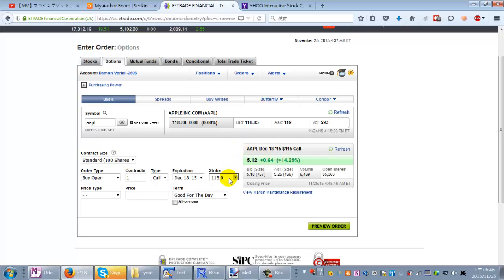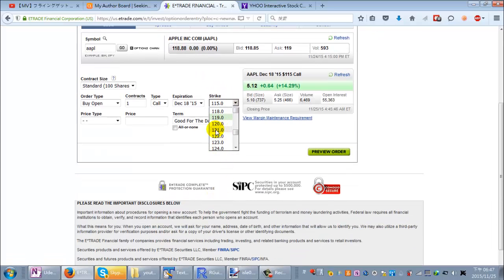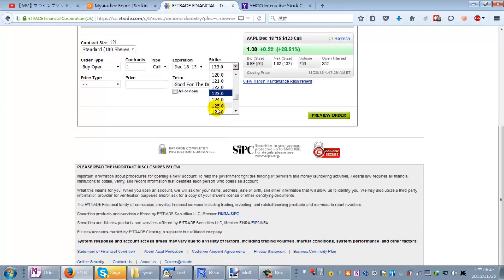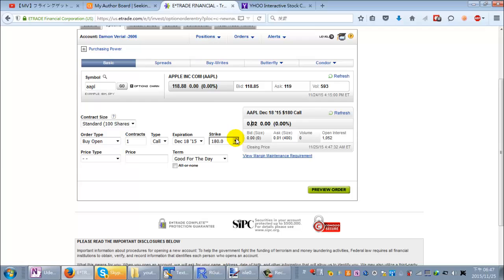All right? And the reason we're going a bit lower is because when Apple goes up, the price of the stock option we buy will go up more quickly the lower we are. It's a linear relationship. Is it linear? I'm not sure. It's linear exponential. But the point is, the lower we are with our strike price, the more money we get when Apple goes up. Of course, you can go higher. You can go really high and get a really cheap option. You can go all the way up and get like a $5 option. This is $2 right here. But it's very slow to gain. All right? So when in doubt, go a little lower.